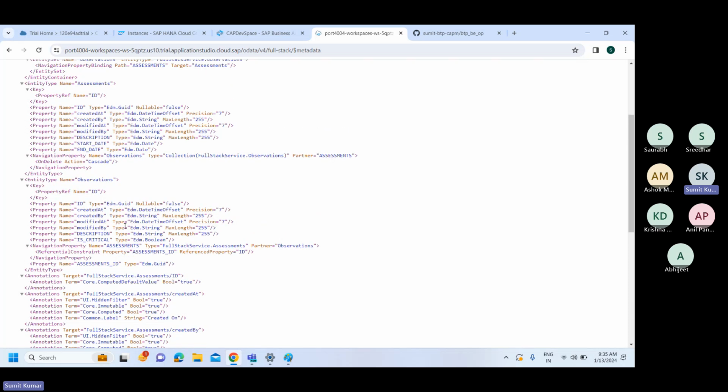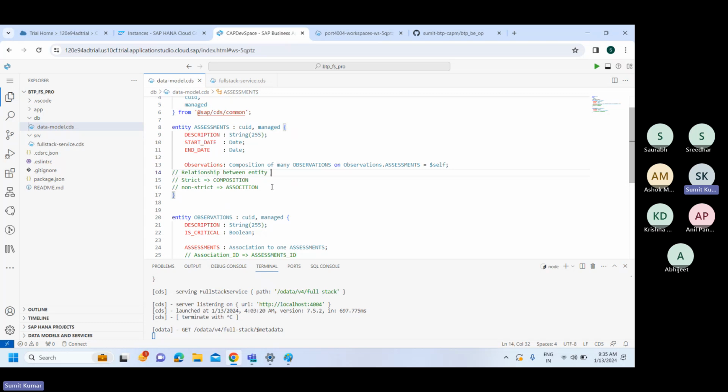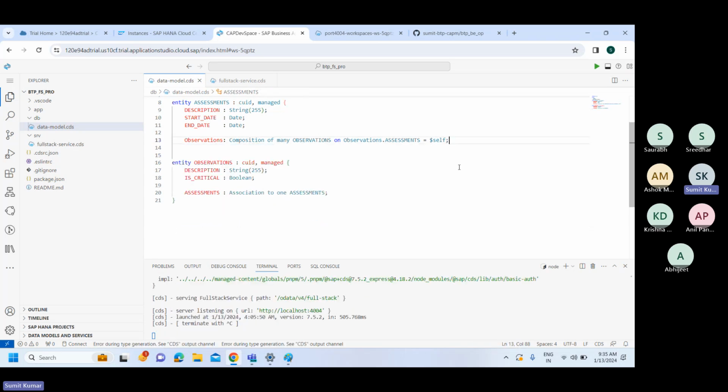So it's a kind of a join that you ideally specify, join or association, but the syntax over here is a bit different, which is in a more human readable form, so that you know what you are writing. That's the only idea behind that. Okay, now when we are talking about association to one, that's fine.